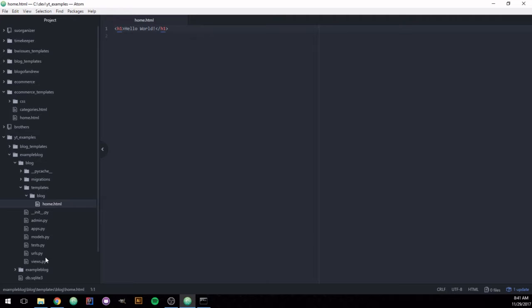Now that we have some posts, what we want is our view here, our blog home view, to display all the posts like I was showing you with the templates that I made.